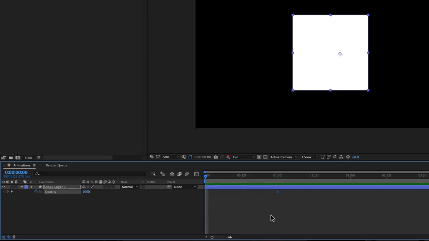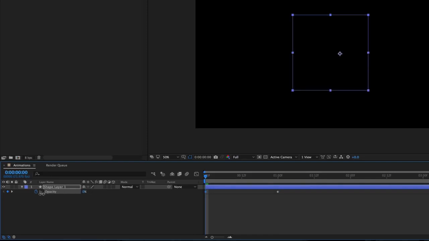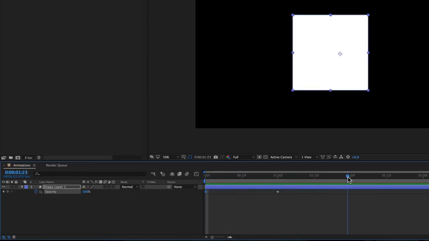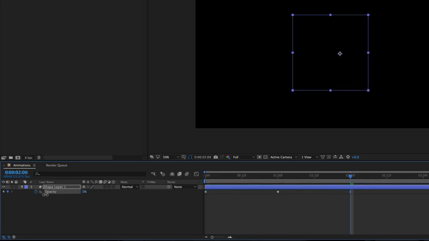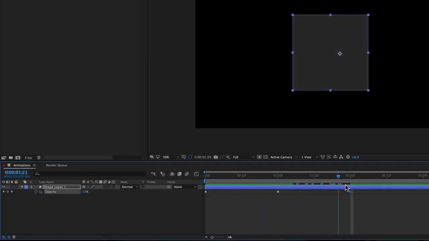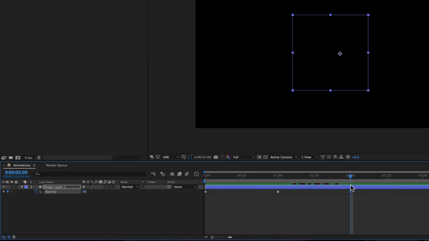So to create a new keyframe, once you've set one keyframe on any individual layer, all you have to do is change the value of that property. So if I drag this down to 0, that is set. Now say we want this to fade on and then fade off. Let's go to 2 seconds. We can set this to 0. And now we have our object fade on to 100% and then fade off to 0%.